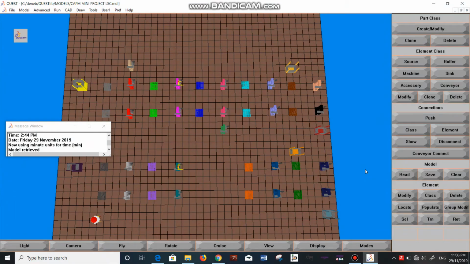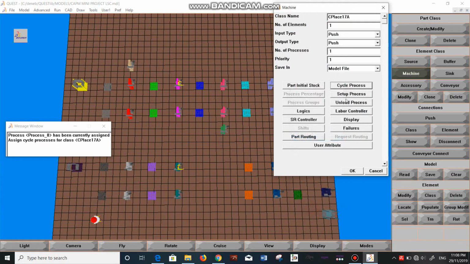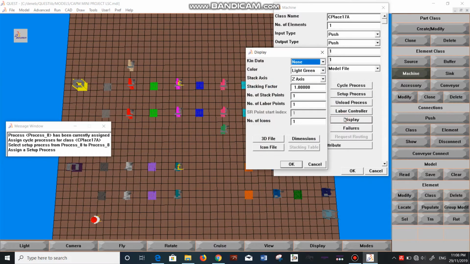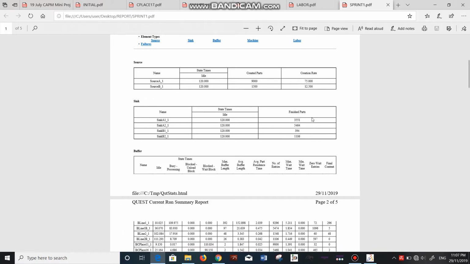As Shahazureen has stated before, we can see from the result that the utilization of C+17 is the highest among all the machines. It shows that we have to solve the problem by adding one more C+17 machine so that the utilization of C+17 can be reduced. After adding the C+17 machine, we can see that the output of part A and part B also increases. It shows that adding C+17 can help us to improve the output of part A and part B.